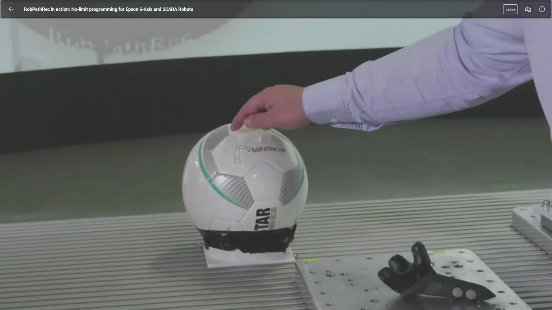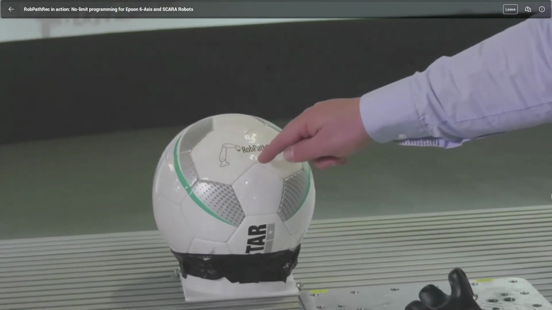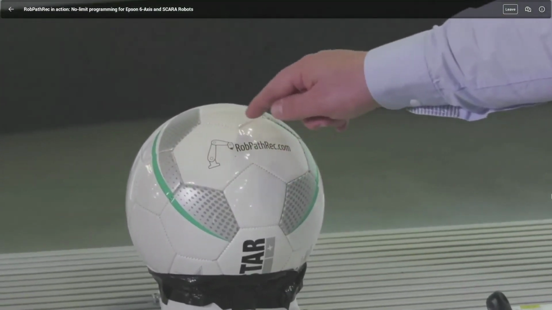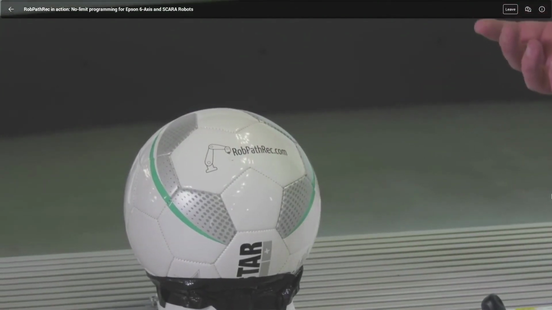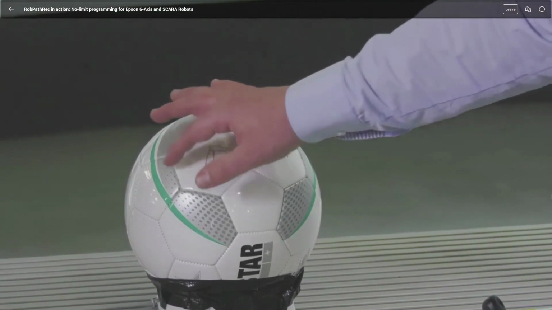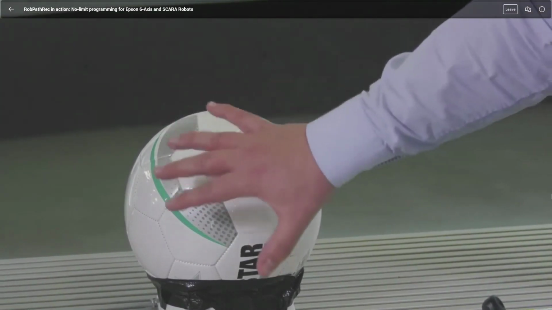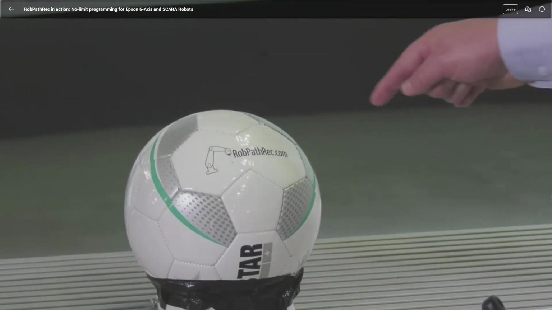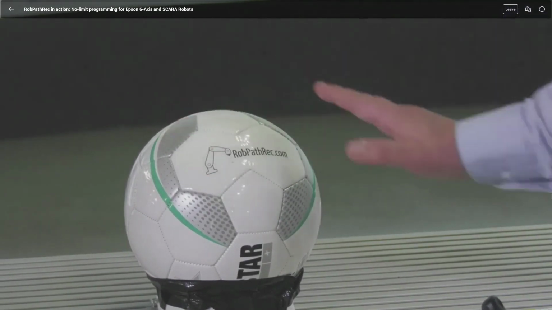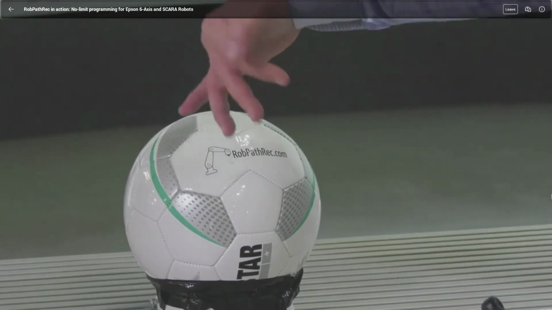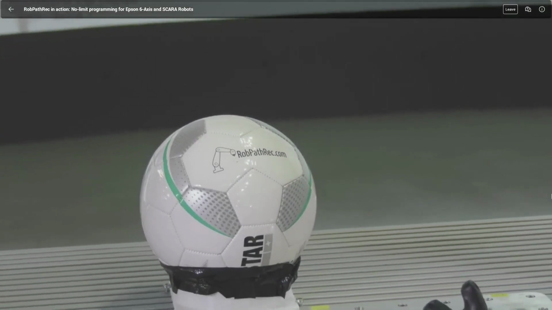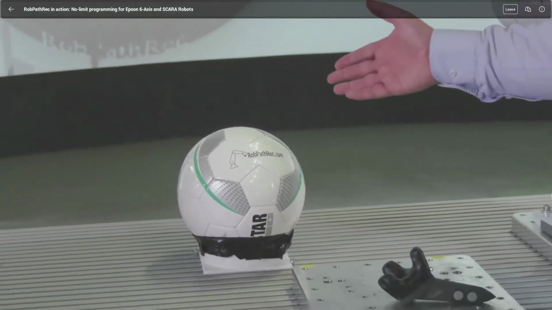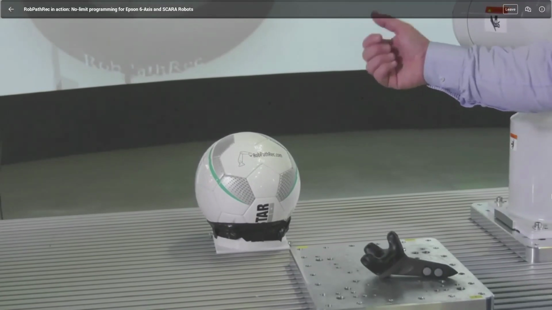Why is it so challenging and so interesting? You have all of these lines that you have to follow on a sphere. That means you cannot connect them with straight lines. You really have to follow the sphere in any direction. This would be the highest challenge, I think, for a normal programming approach. If you want to program it via normal teaching, this might really take a couple of hours, if not even days.